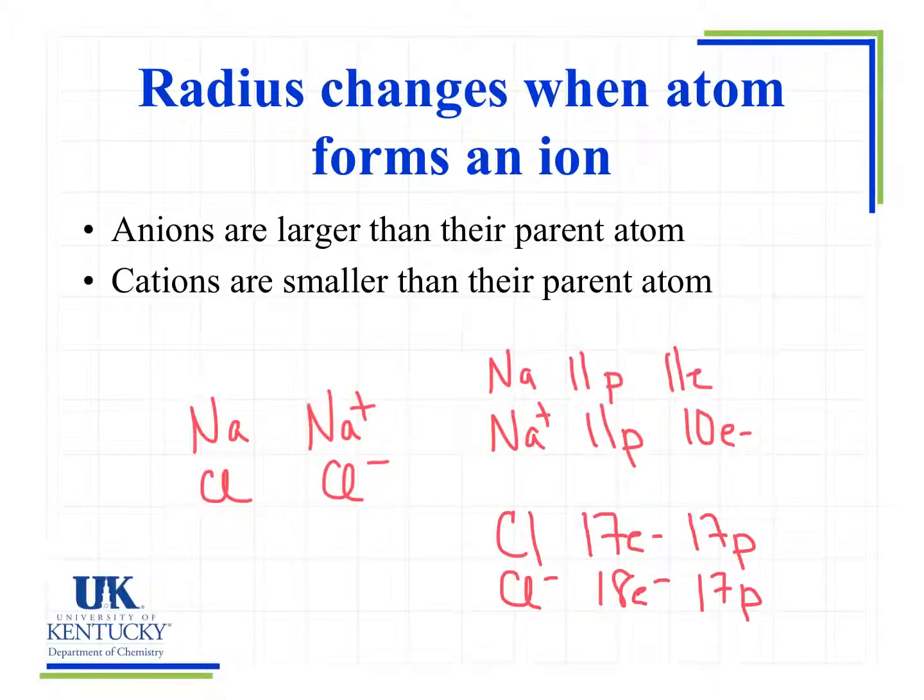And so the same thing's happening with our ions. We look at sodium and it goes to a cation, so we have the same number of protons, same positive charge, less negative charge. So each electron is feeling more than its regular share of that nuclear charge. And just the opposite with the chlorine. When we gain that electron, now each proton is having to kind of divvy up its attractive force a little bit, and so it's not each giving the full effective charge towards each of those electrons.